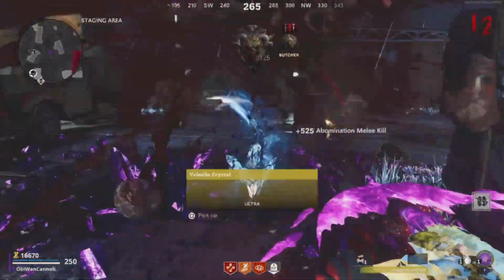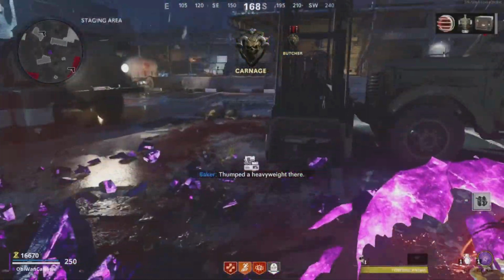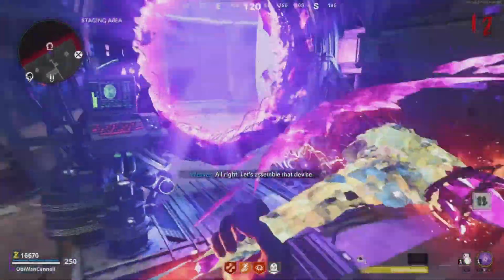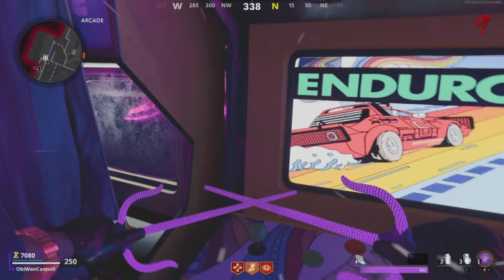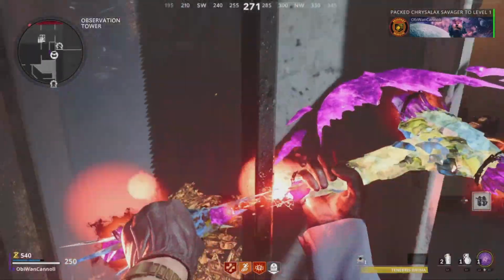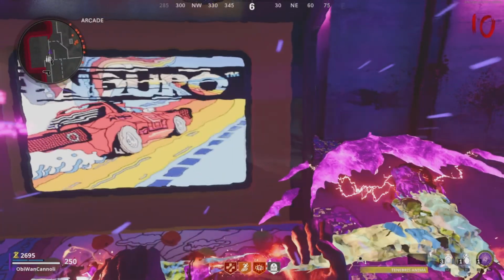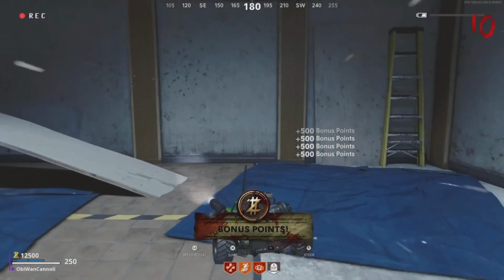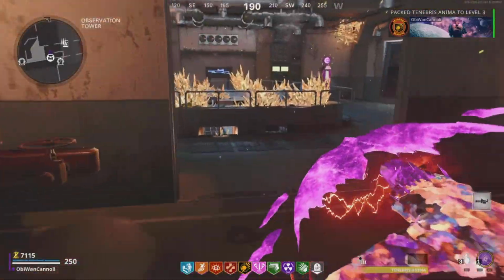You could technically go straight to the boss fight after the step. You are already basically done with the Easter egg. So the rest of this is going to be getting ready for the boss fight. As for getting triple pack-a-punch, you already know what we're doing. We are playing Enduro multiple times to get us those free juicy points to triple pack-a-punch our crystal axe. As for getting the free perks though, there is a side Easter egg for that.